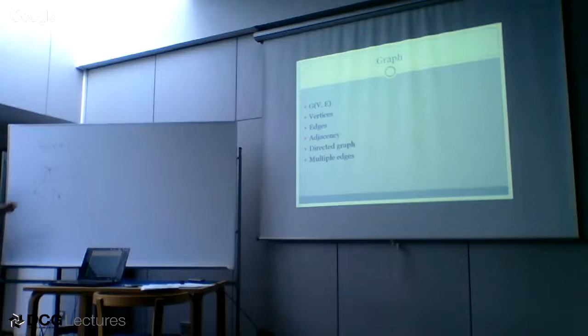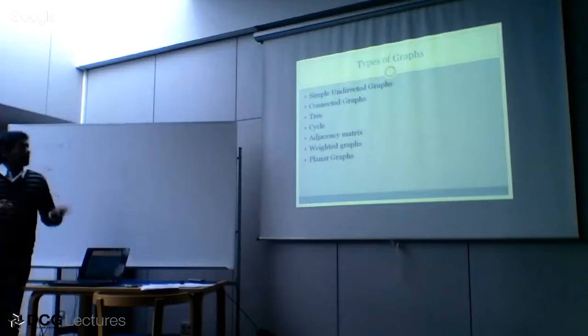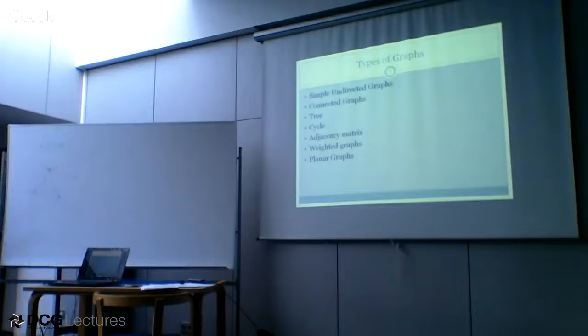So what we are concerned with is that there should not be any directed edges and there should not be any multiple edges. In standard terminology, these graphs are called simple undirected graphs. We are always concerned in architectural design with simple undirected graphs. So now, if I am talking about graphs, it means I am talking about simple undirected graphs only, not directed graphs and multiple edges.